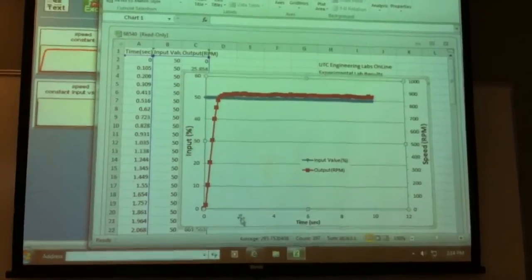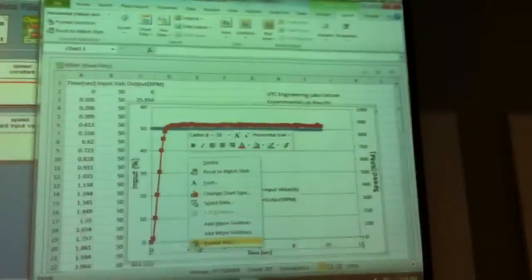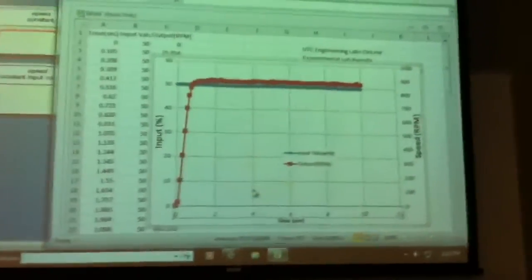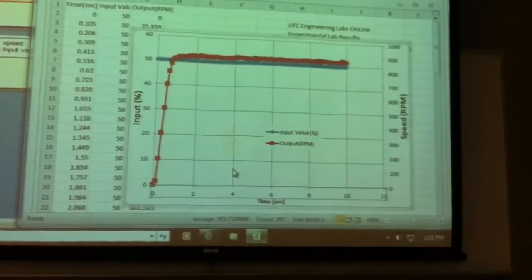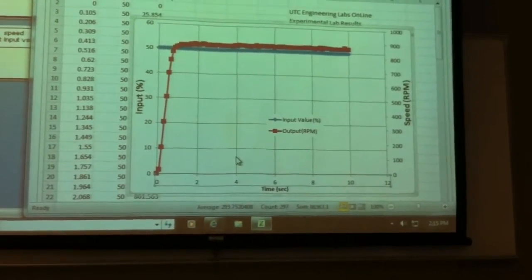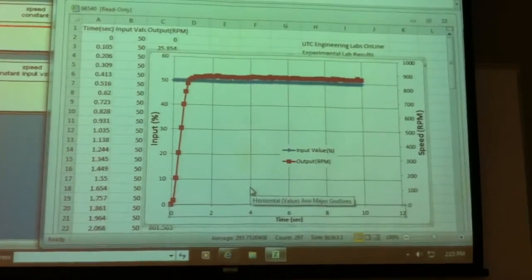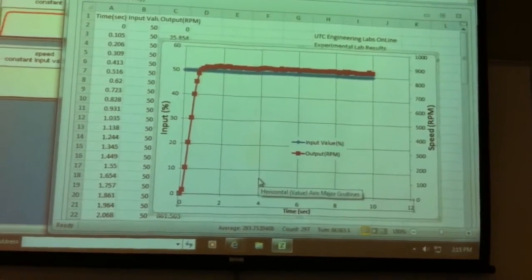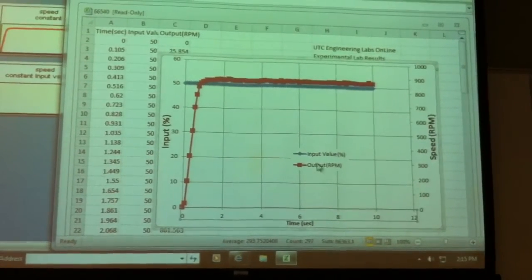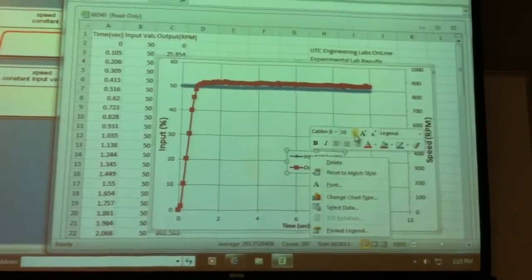Also, I always like major grid lines on the vertical. You with me? You knew that, didn't you, Daniel? You knew that, Sarah? That I like vertical grid lines. Might as well make these a little bolder.